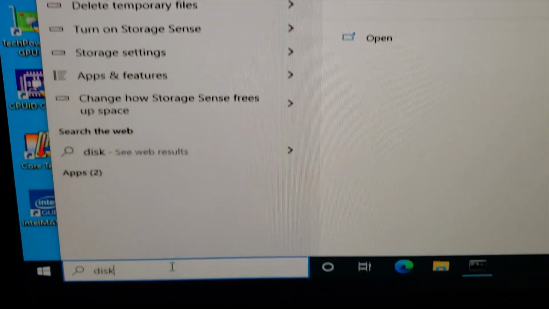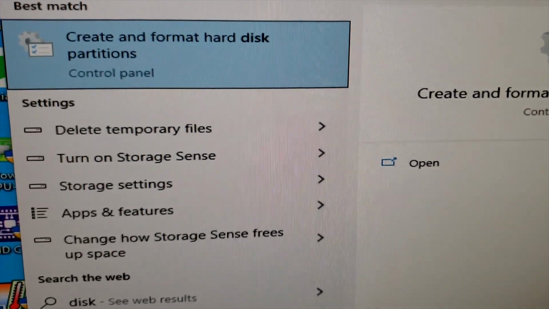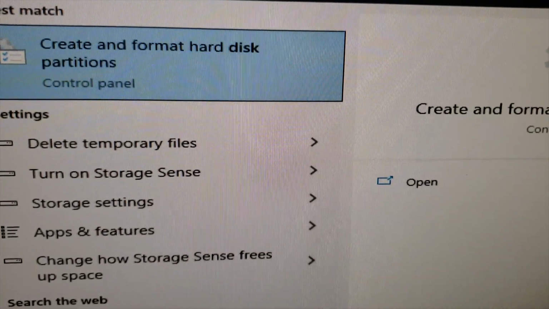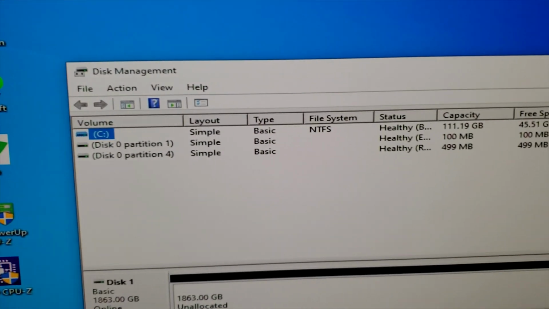Now we need to go on down to the start bar and start typing in disk, and you will see create and format hard disk partitions. Let's go ahead and select that. You're going to come up to your disk management software.